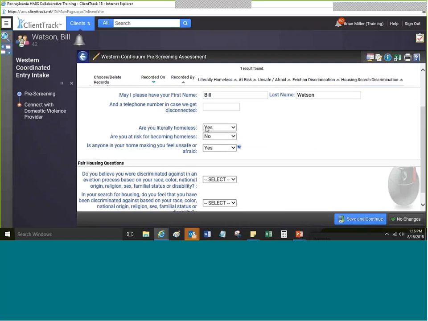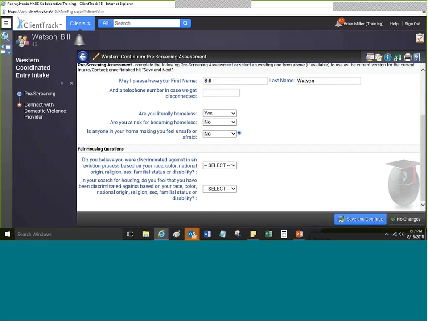So I wanted to show you the different responses and different steps that can happen depending on how you answer these questions. So basically for a general assessment center, they need to answer yes to one of these and no to the unsafe question for it to continue and allow the regular process.